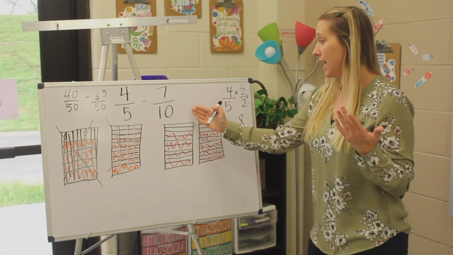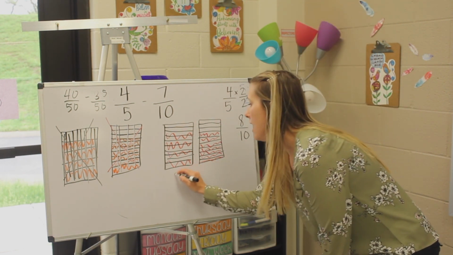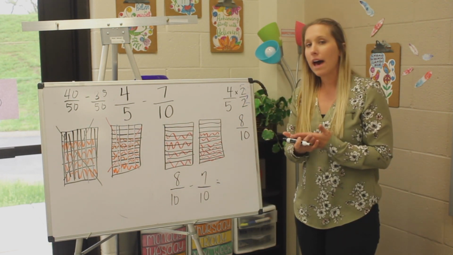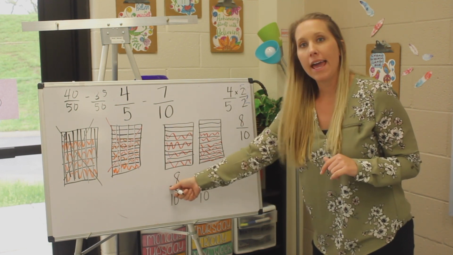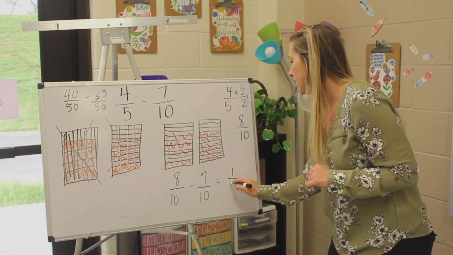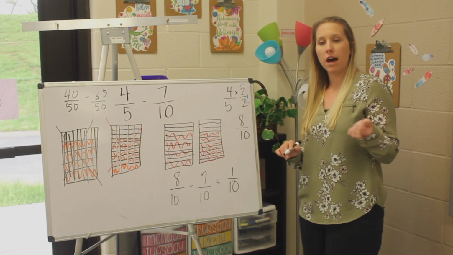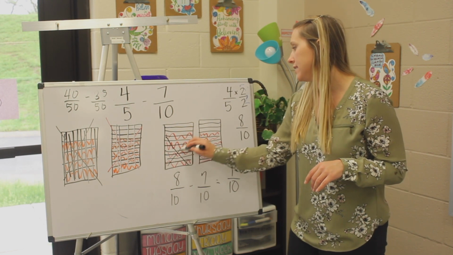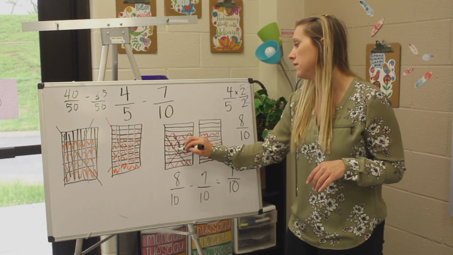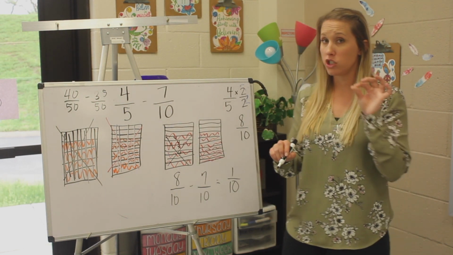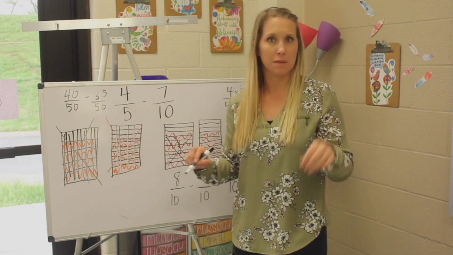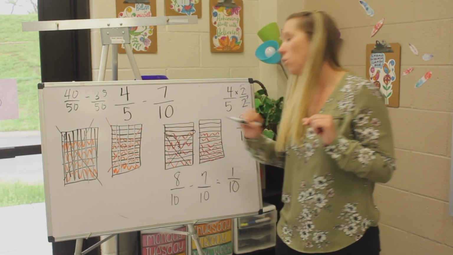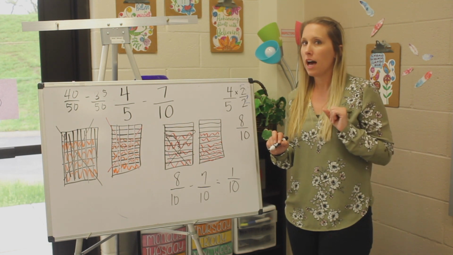Do I need to change the 7/10? No. Now that I'm in tenths, these are in tenths and this is in tenths. 8/10 minus 7/10. We have a common unit. Now I'm ready to solve. 8/10 take away 7/10 is 1/10. Remember, we could also model that by Xing out. I have 8. I want to take away 7 of those. I could do them individually, or I can do them as a whole, but just be careful, attention to precision. You don't want to make a mistake and accidentally mark out 6 instead of 7, leaving us with 1/8.